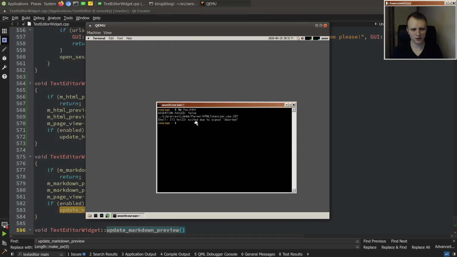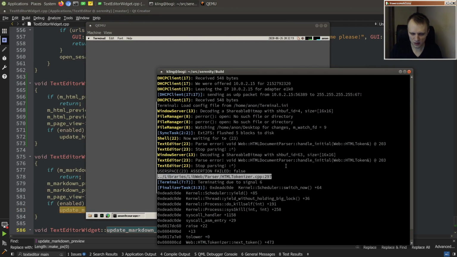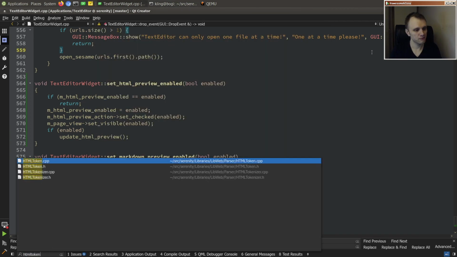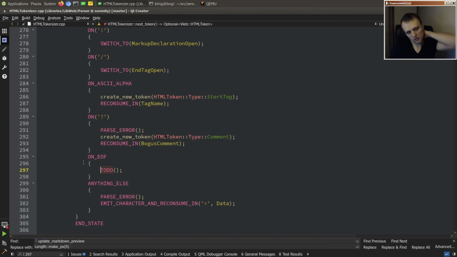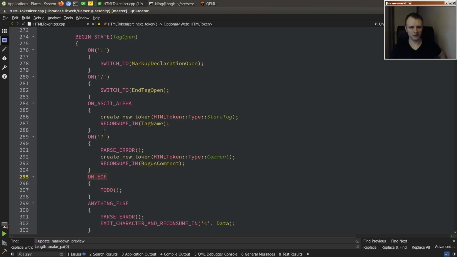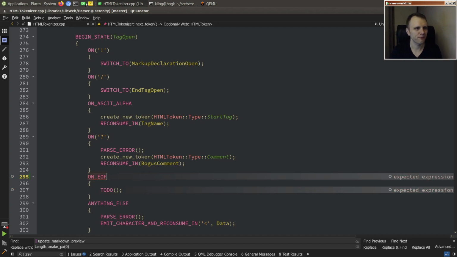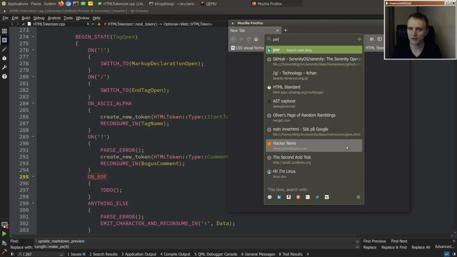Ooh, okay, there's that parser crashing on the very first character. Fantastic. So, why do we crash? Tokenizer asserts. Tokenizer at, say, 297. We have an end of file in the tag open state. I knew that this would happen eventually, but on the very first character, that's pretty funny. So basically, we can't handle a document that has only that one character at the start. But this is really good. So let's figure out what we should do for that case.